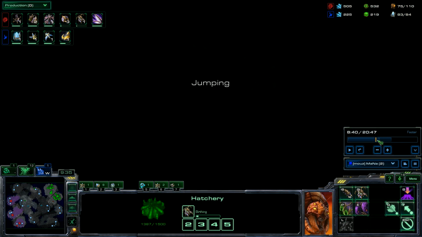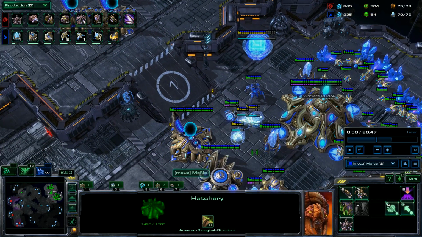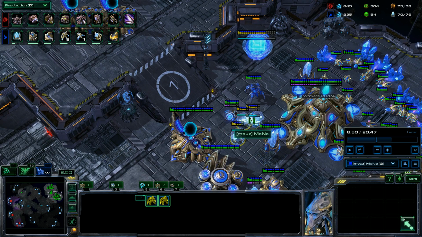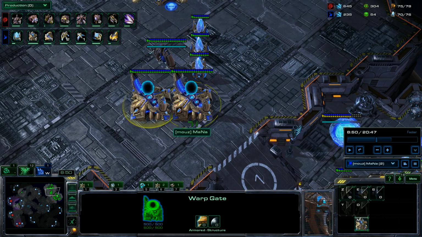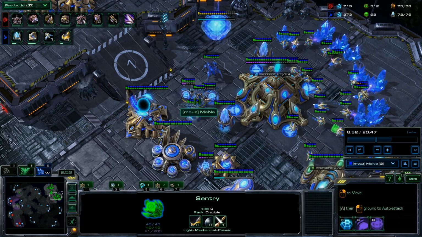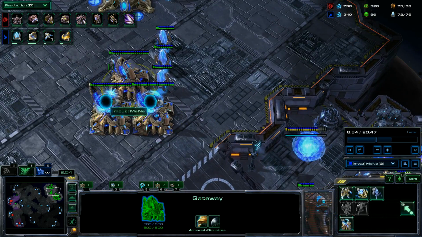I want to rewind it now, because that part of the harassment is done, and I want to look at what he was doing in the background. So it looks like he's now just made or warped in units. What units are they that he's warping in? 2 zealots and a sentry from these gateways. With building 2 sentries before, and then was able to warp in a sentry, zealot, and then probably another zealot.